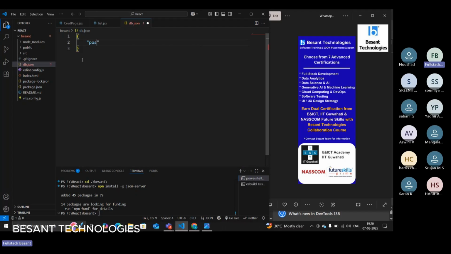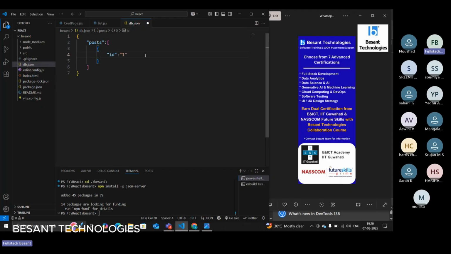I'll write posts, which will contain an array, and there I'll have the first value in terms of ID. The ID will be 1.